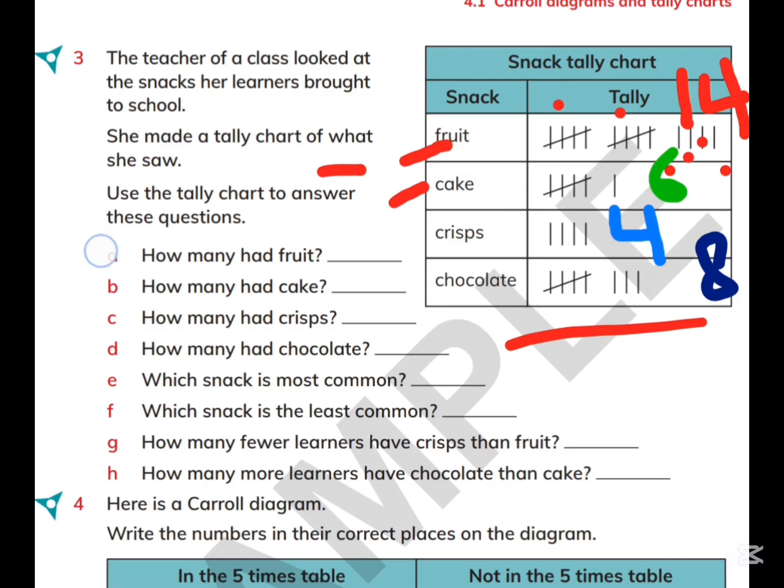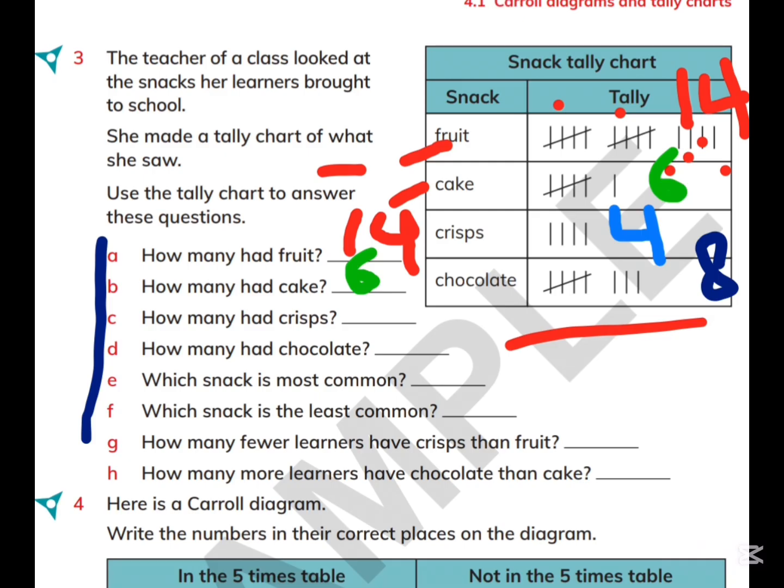Now this is how you have to write in words in your normal numbers, and then you will fill out these blanks. Blank A, how many had fruit? It's very easy. We have written already. We will just write the same, 14. Fruit. Okay, how many had the cakes? Cakes is 6. Green color, we will choose the green color. Write the answer of this. How many had the crisps? There are 4 people who have the crisps.